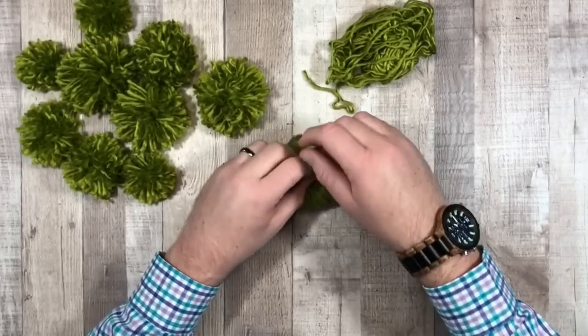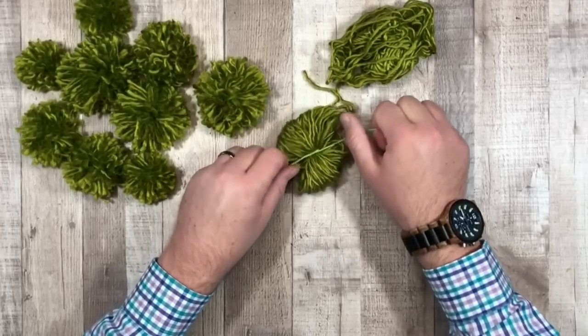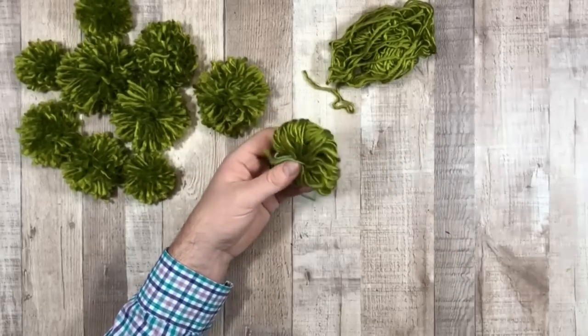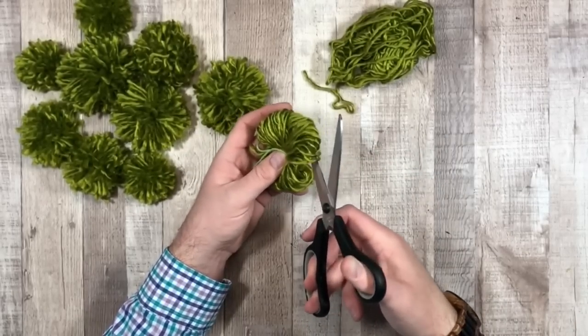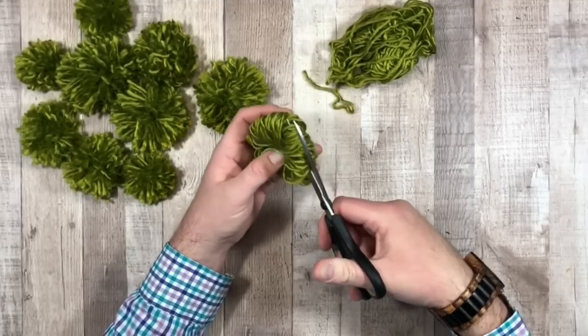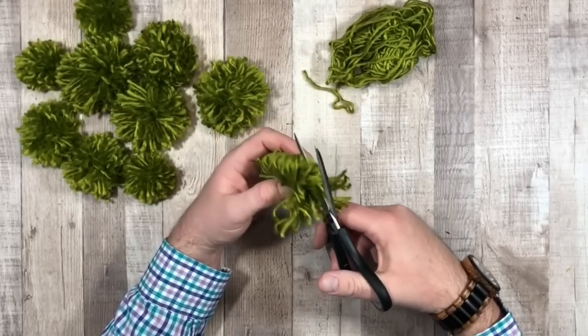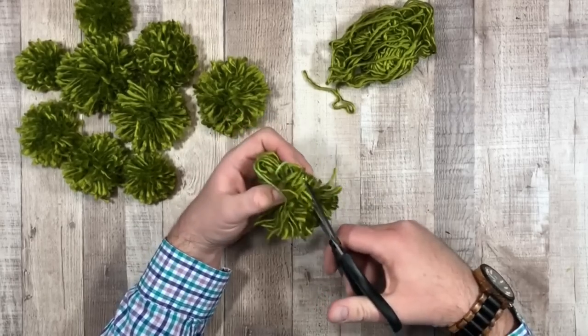I know there's certain tools out there that you can use to make life easy. You can use a fork or anything else, a piece of cardboard. I just find using my fingers in this method to be the way that I like. So all I'm going to do now is take those loops, slide the blade from the scissors in between, and just give it a good cut. And that's really all you have to do.